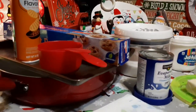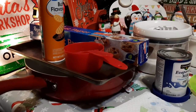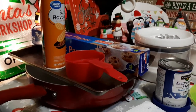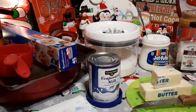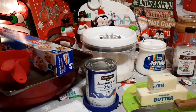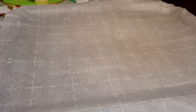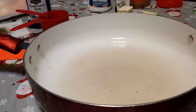You're going to need a heavy saucepan — I'm using my chicken fryer. You'll also need a small cookie sheet and some parchment paper, and either some spray or butter on the parchment so the fudge doesn't stick and is easy to remove. I've got my parchment paper down on my cookie sheet and sprayed it lightly with cooking spray, spreading it around the bottom and sides.